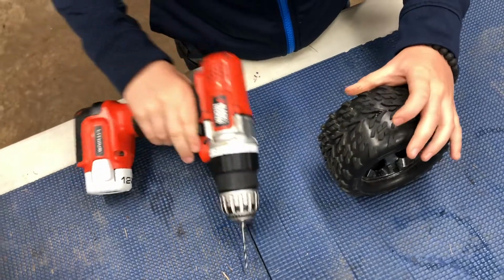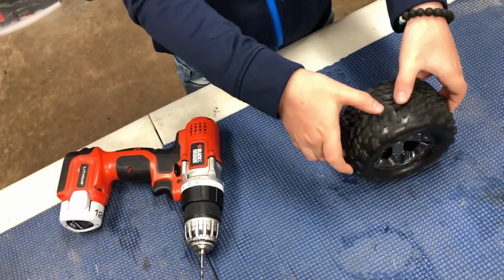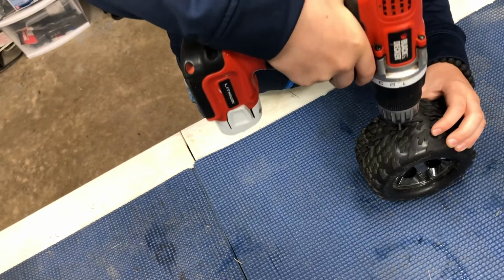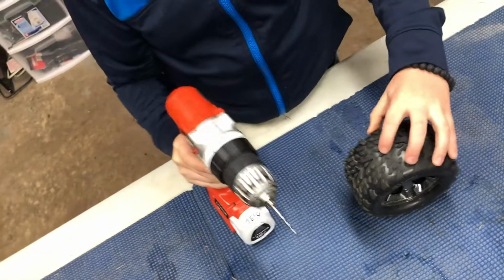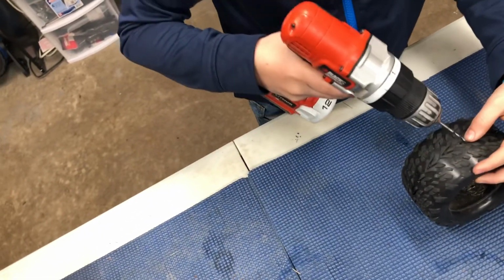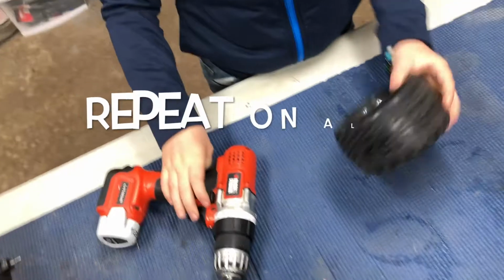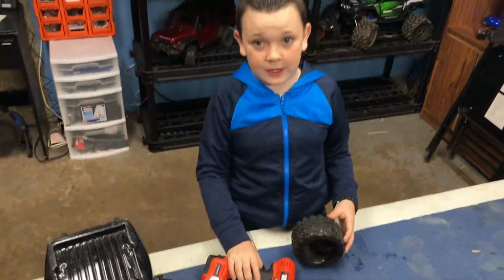You guys can see how water's gushing out of there. And then you want to go in the middle of the two you just drilled. And then right across from that one, once again, you want to drill another hole, and I'll show you guys the process of all 4 tires, and then I'll meet you back on the video.